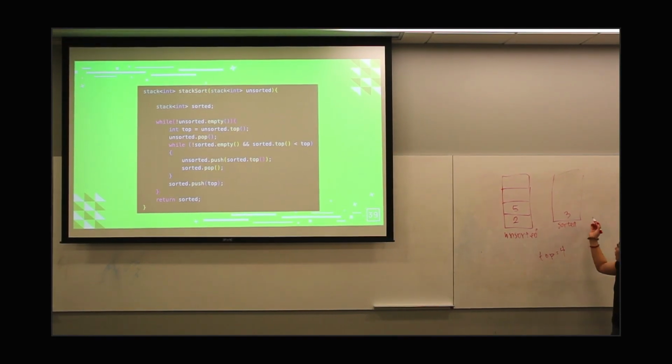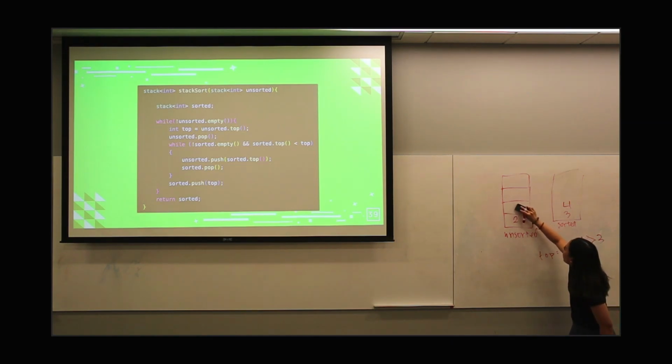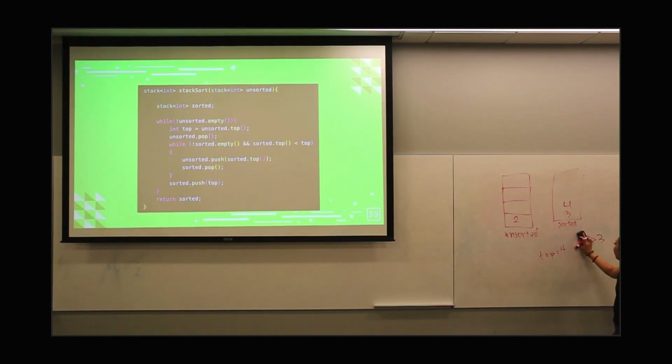And then we're going to compare the top with 3. So 4 and 3. 4 is greater than 3, so we can go ahead and push it in. Next, we'll go with 5. 5 is greater than 3, so we can push it into the sorted.